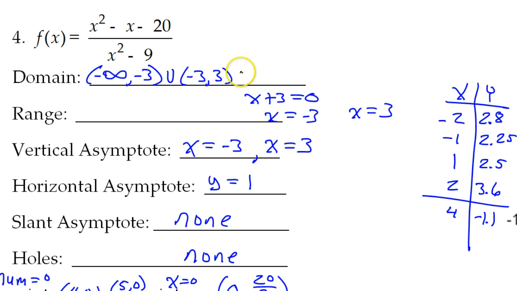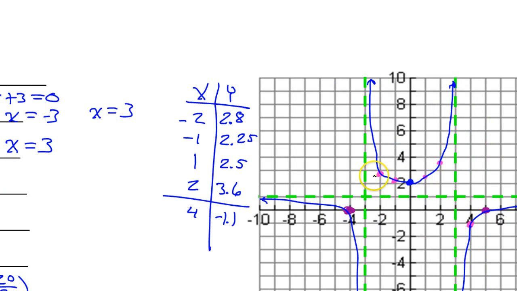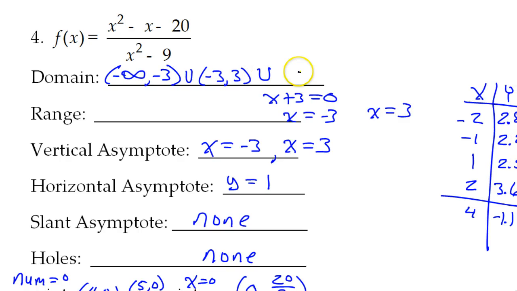Okay, and then, alright, so that was the middle part, from negative 3 to positive 3. And then the third branch is from 3 to infinity. Notice I'm using all round parentheses because these are asymptotes. We're trying to skip them. We can't include them. So you have to use parentheses.